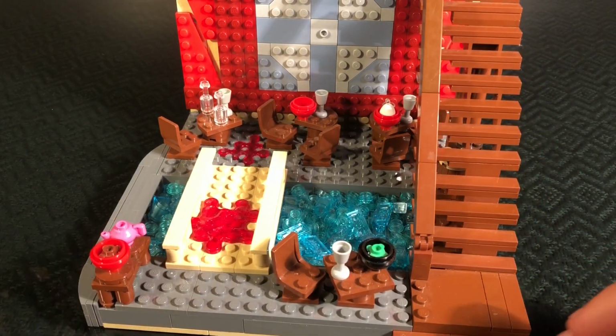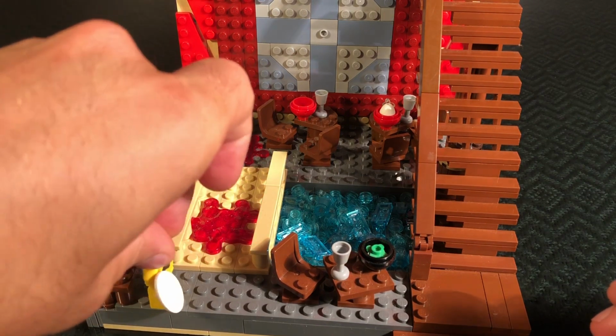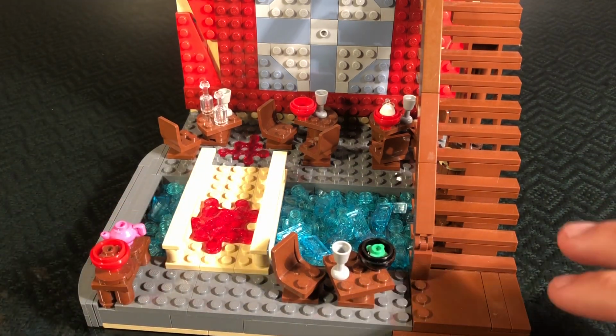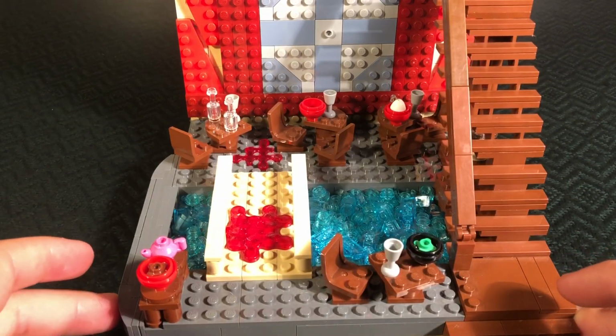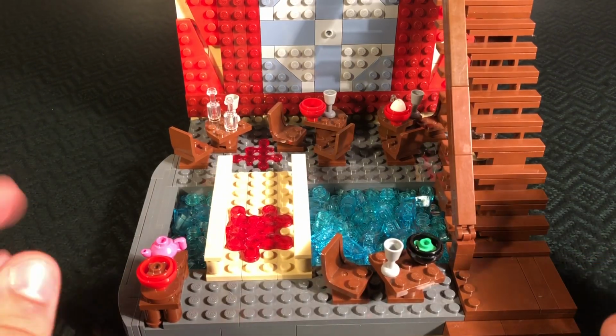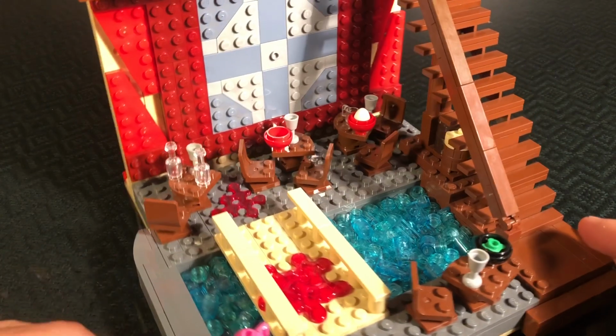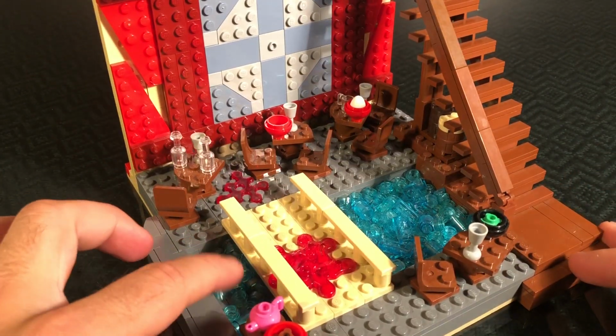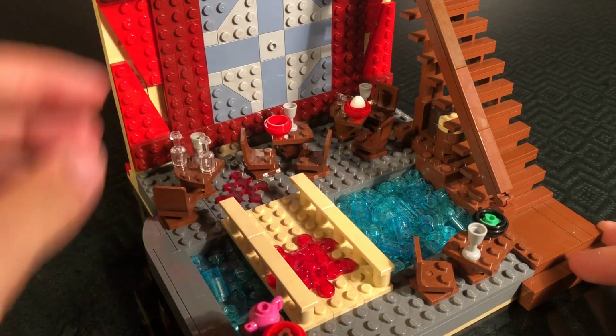We have a little server's table here, so you can have Charlie Brown go over here and deliver food to the tables if you want. We didn't include any people just to sit in the tables because we figured we'd want to include other characters that were more important and more realistic to a set like this. But you can see there's tables and chairs everywhere, lots of detail, and we used a lot of clear pieces to fill up this little river that has a bridge going over it.